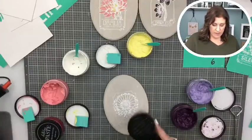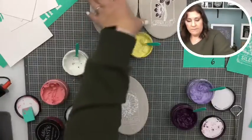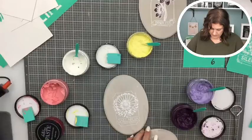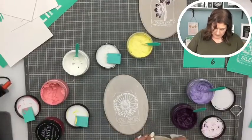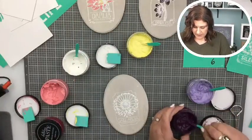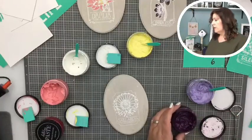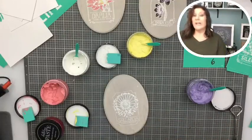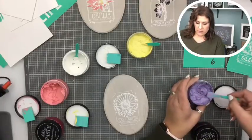Oh, I forgot to wipe off the marks on this other one. Let me do that real quick. Okay. Much better. I'm gonna go ahead and get rid of the purple. I'm not sure what color. Gosh, I don't like that you aren't here with me in real life because I can't ask you what color to use.